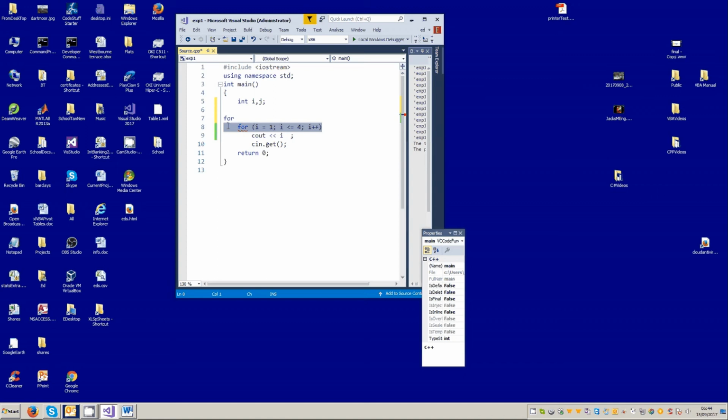I should have just copied that in the first place, the whole thing. And just paste that across, and we'll run the loop from j equals something to j equals something to j equals something else.